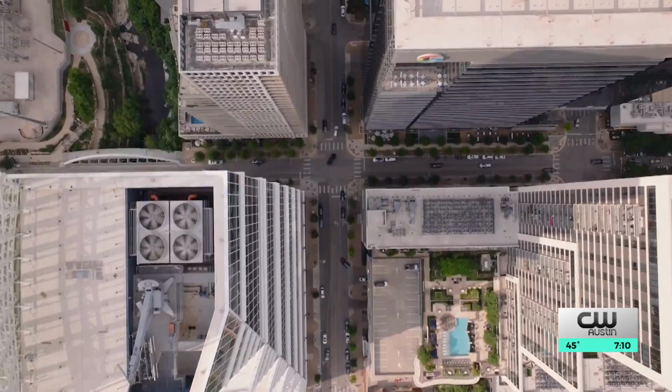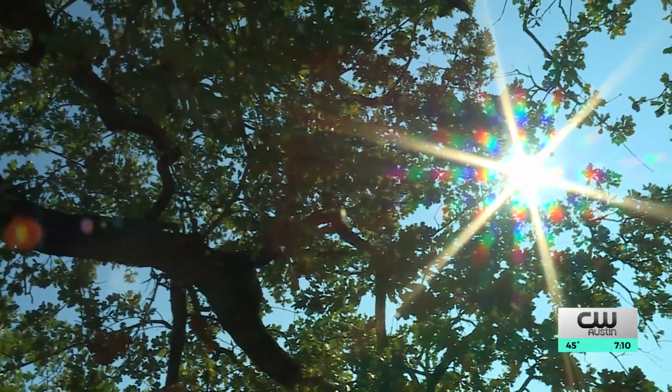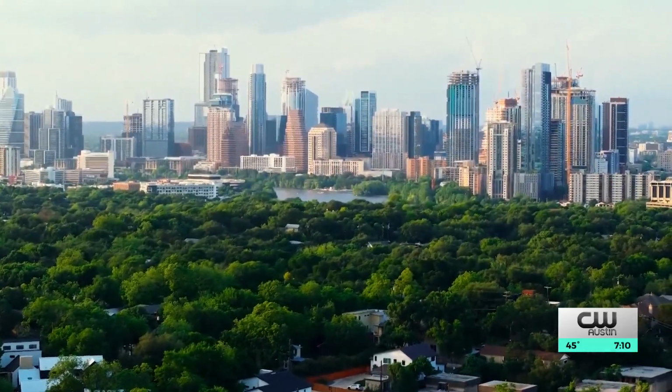Now, why were Austin and Houston selected? Well, as you know, when you talk about heat, you have to be in the southern part of the country. We have plenty of that. And absolutely. And it's not just the temperature. It is the temperature and the humidity. And it is also the exposure one would have in terms of whether it is directly being impacted by the solar radiation coming on it, or you're in the shade. And so Houston and Austin provide two very contrasting images in some sense, one already a large city, another sprawling, one which is coastal, one which is inland.